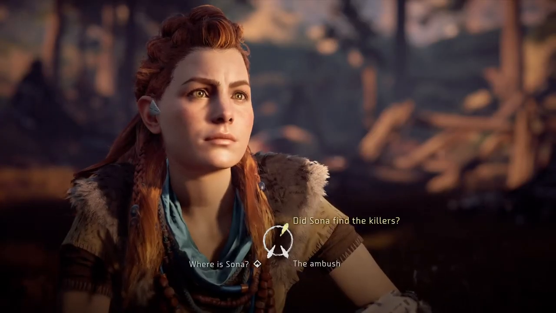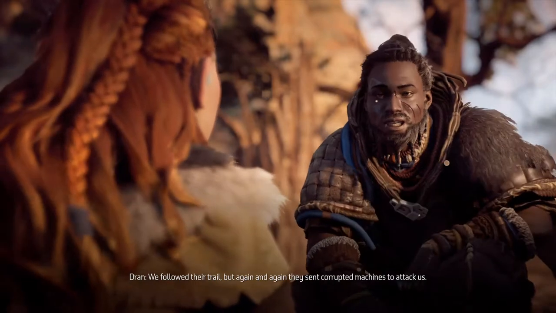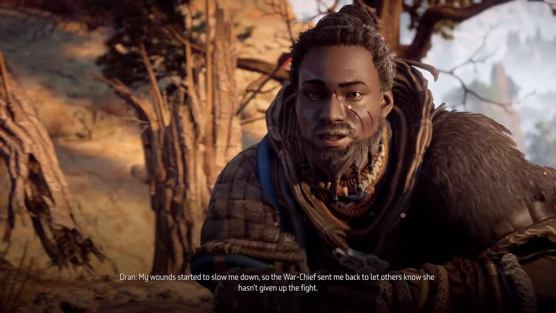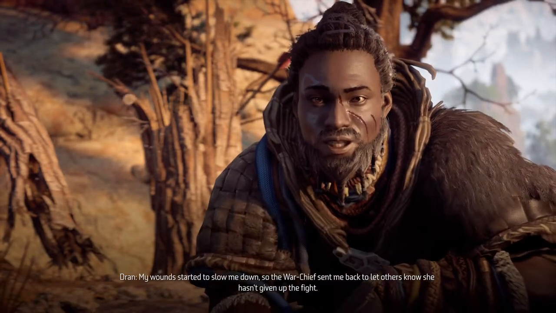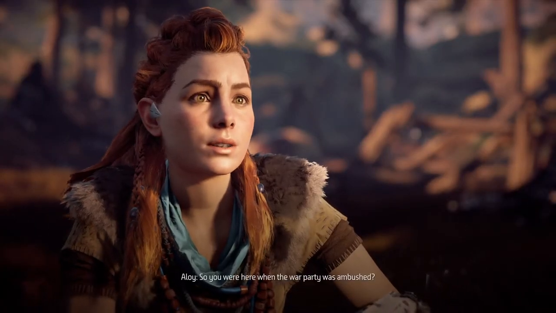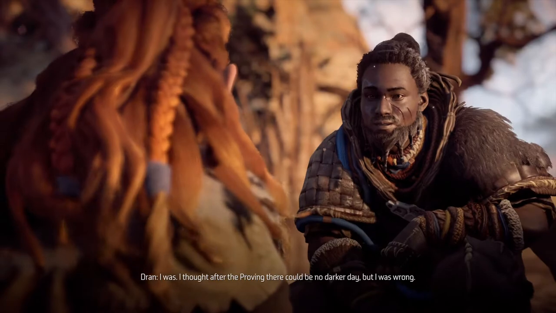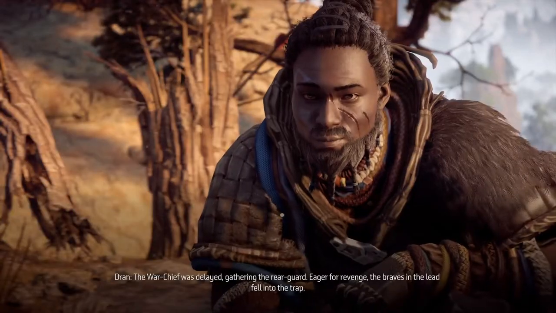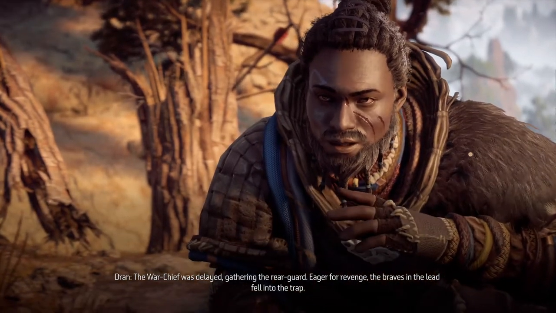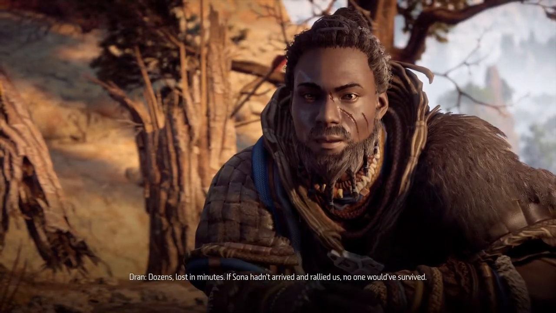Oh, this is the part where we have to find the war chief. Varl told me that the War Chief tracked the killers. Did she find them? We followed their trail, but again and again they sent corrupted machines to attack us. My wounds started to slow me down, so the War Chief sent me back to let others know she hasn't given up the fight. So, you were here when the war party was ambushed? I was. I thought after the proving there could be no darker day, but I was wrong. The war chief was delayed gathering the rear guard. Eager for revenge, the Braves in the lead fell into the trap. Dozens lost in minutes. If Sona hadn't arrived and rallied us, no one would have survived.